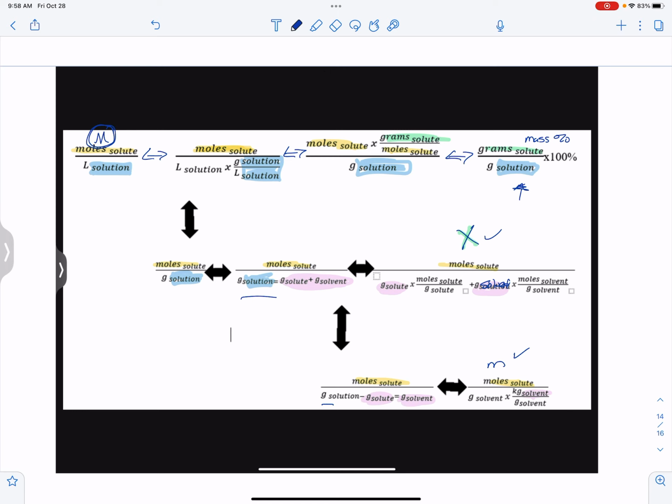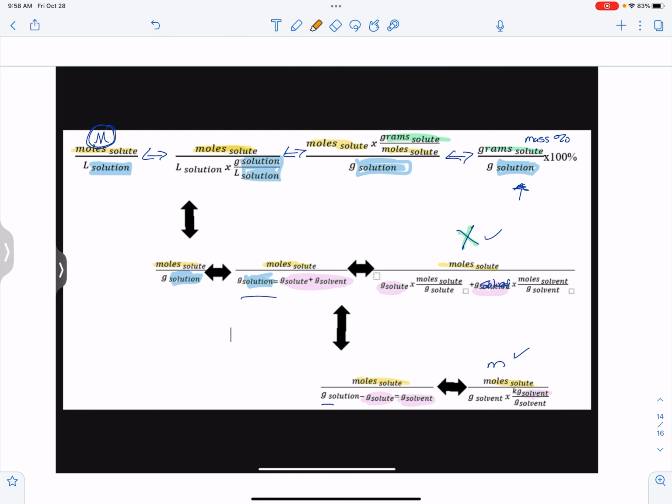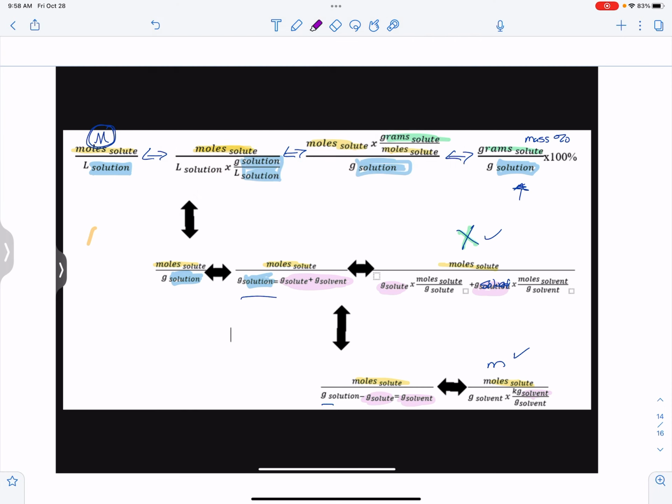And then I want to point out that the other thing that is changing for some of these is, let me get a different color so that you can see right here. So again, molarity is the only one at all that has the liter situation, and all of the other units have gram situations. And so to get out of molarity, you have to get the density going on. Or to get to molarity, you've got to have a density situation. And again, this is represented right here.